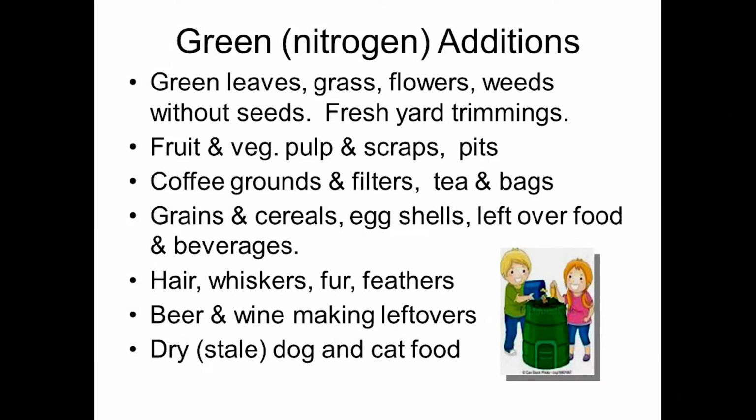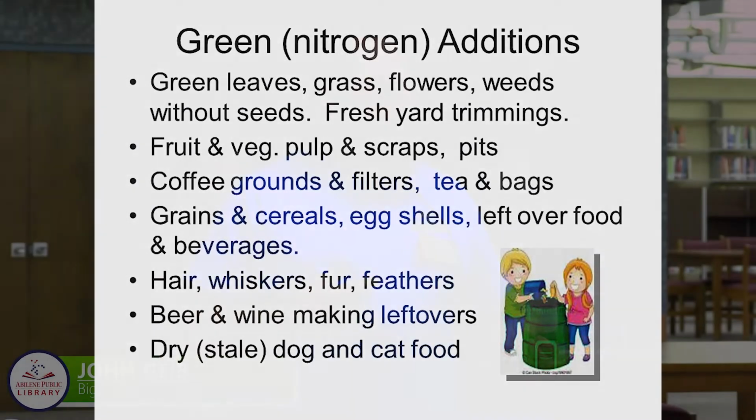I have a question about weeds, and I understand the seeds not being there, but... I always just throw my weeds away because I didn't want them getting in my... I guess it's the nitrogen in the green leaves. The nitrogen in the green leaves is what you're looking for. So it's great to throw them in there. Some of the weeds will try and regrow, but if you get your compost pile hot enough, it kills them. So it doesn't matter. Even with the weed seeds, you can kill those if you can get your compost pile hot enough, which is about 140 degrees for about 2 days. It pretty much sterilizes everything in there.